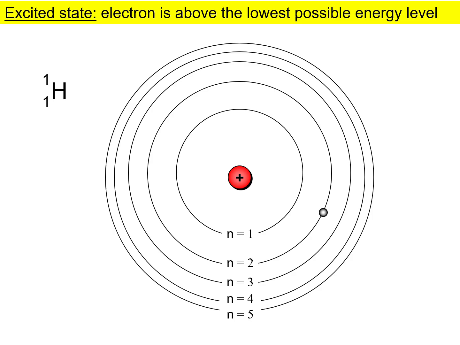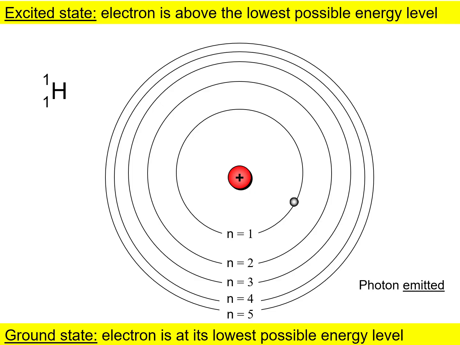So eventually the electron is going to give that energy back off. If you take energy in, it is absorbed. If you give it back off, it is emitted. And this electron went back to the ground state, which, like I said, is the lowest possible energy level. So the key thing here is to understand that when we see all those pretty colors and the light being given off, that's the result of excited electrons dropping down into lower energy levels, because we can't see energy being absorbed. We can only see it when it's being emitted, and our eyes can actually detect it.